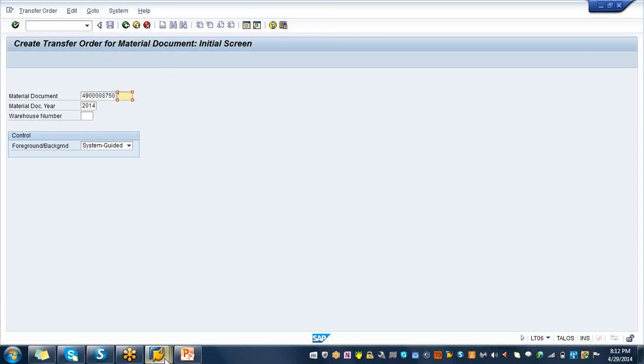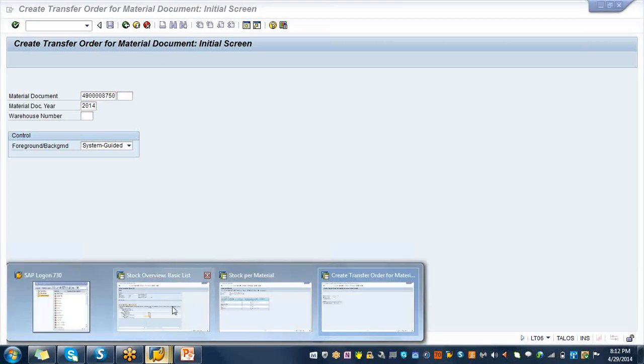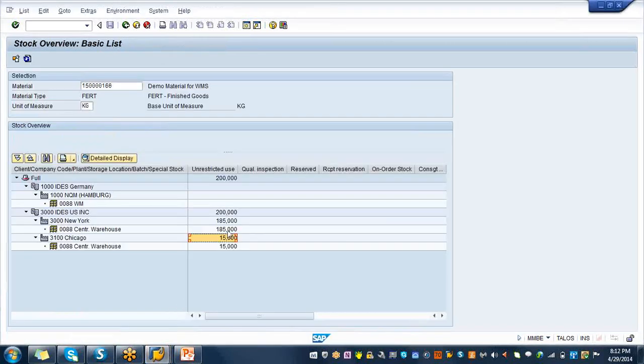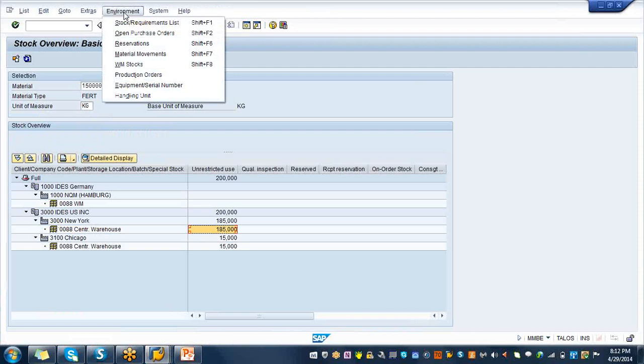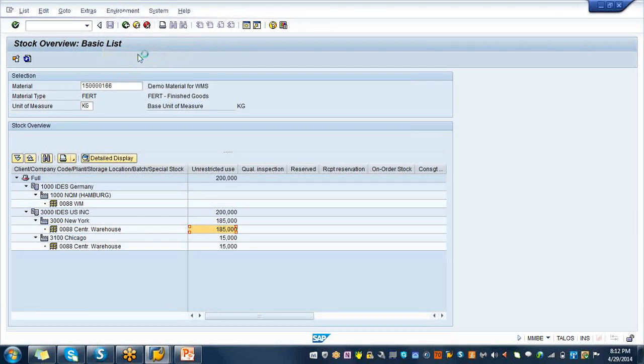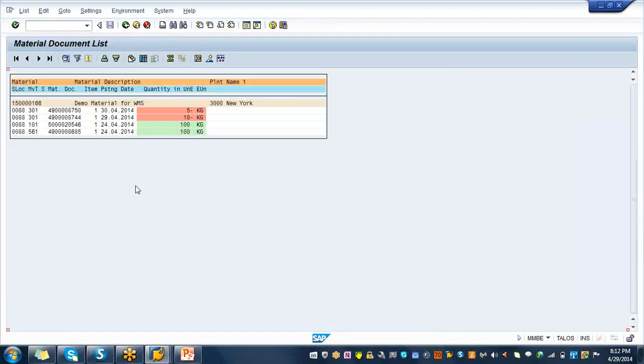How I got this material? This material has come from here. Where? From here. So you see that? This is the stock environment, material movements. There you go. 5 minus 49 several zeros 8750.